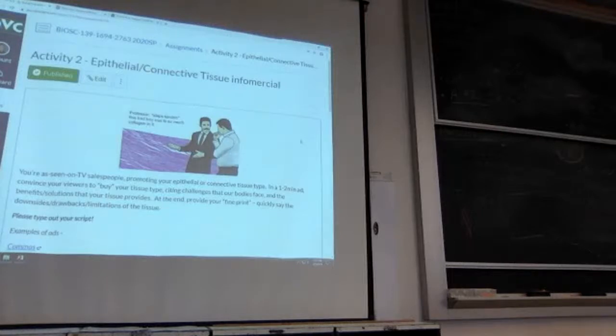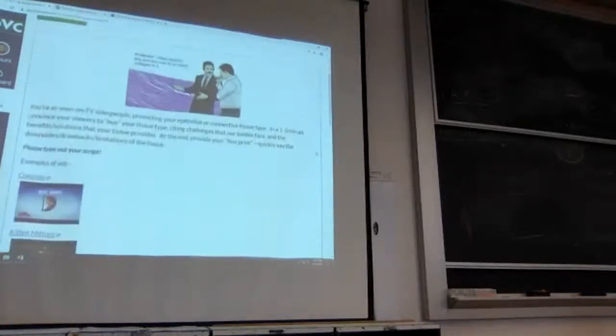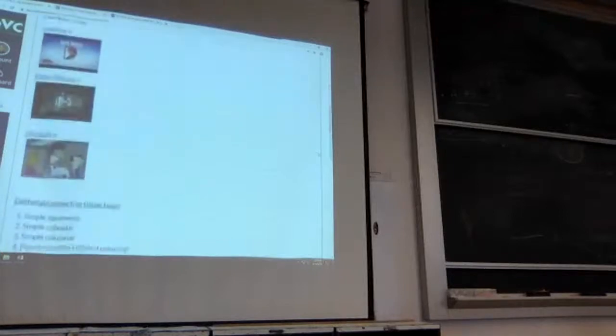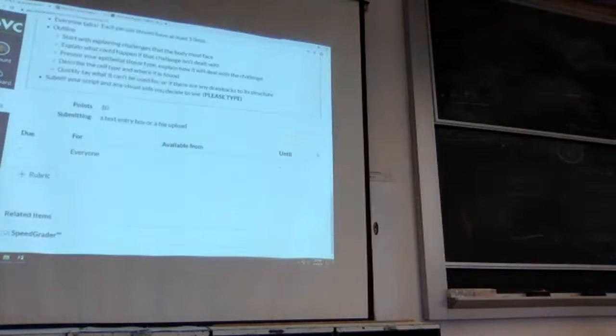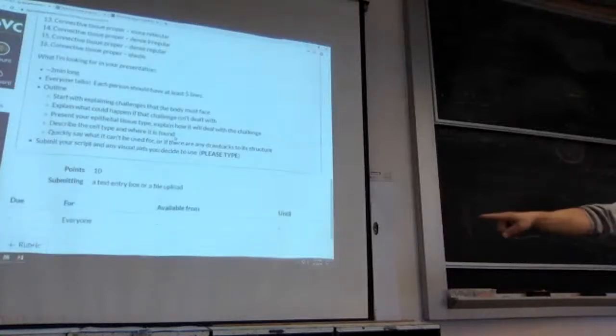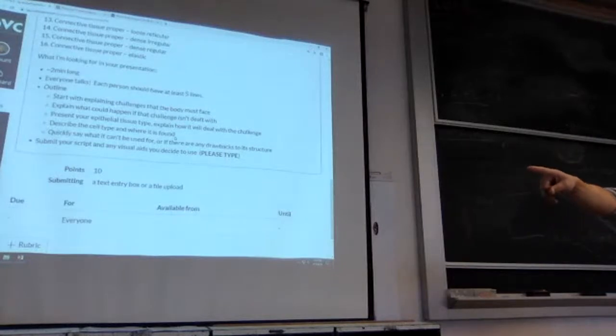When we're working in our groups, I will assign you a tissue. I want you to work on your scripts. I want your scripts to be tight because I'm going to compile them and give them to everyone when you're all done. You can save me a huge amount of time by typing. If you need a computer, we have computers here, so no excuse. See how far you can get in the next 20, 30 minutes, and I'll check in with you after that time. Question?